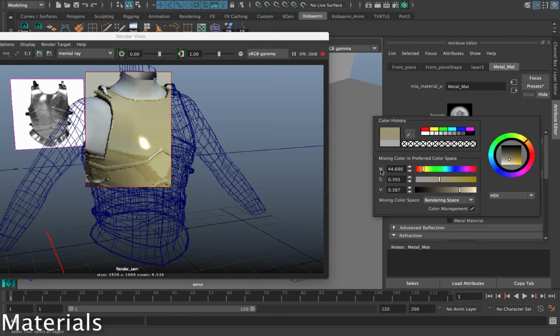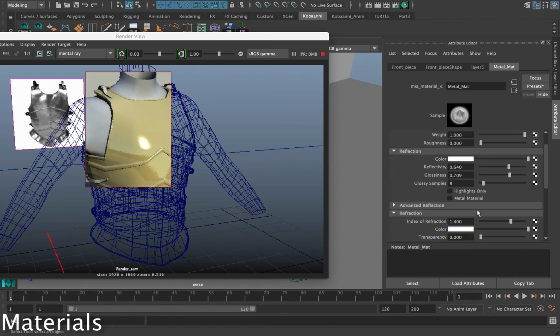These mean hue, saturation, and value. Saturation is basically, I'll say, how intense the color is, and value is how dark or light the color will be. Basically, the shade or the tint of the color. Shade is more black and tint is more white. Okay, I'm going to leave it on this color right here.